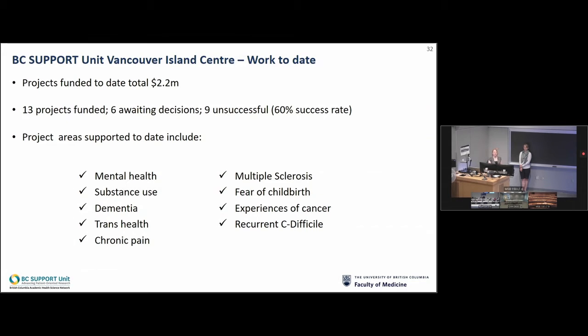Some of the ones that are waiting on decisions have been more in the bench science area, which is interesting because with a lot of the basic sciences, engineering disciplines and computing, it's hard when you first think about it to work out where people might get in to work with a patient partner in those areas. But we've actually got a patient partner working with somebody here at UVic on biomarkers of depression, and it's a very lab-based project, but she is all over that one and loving it.